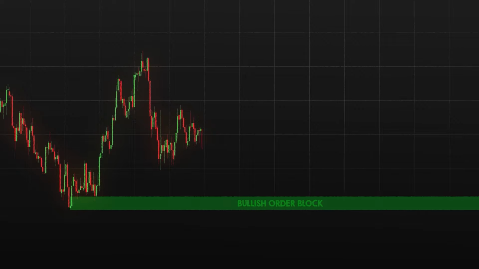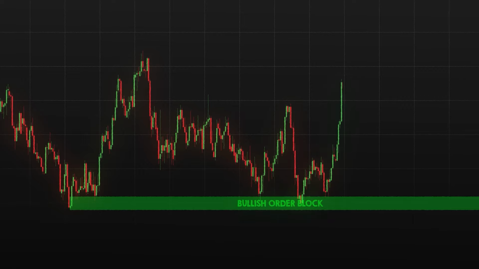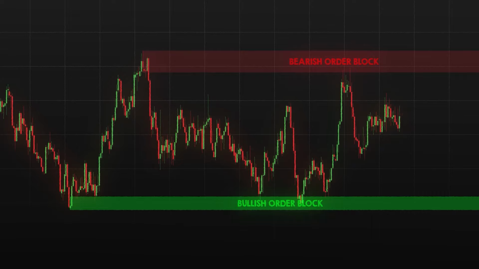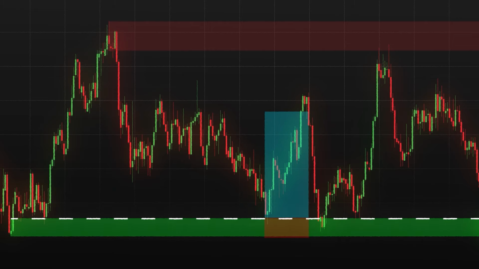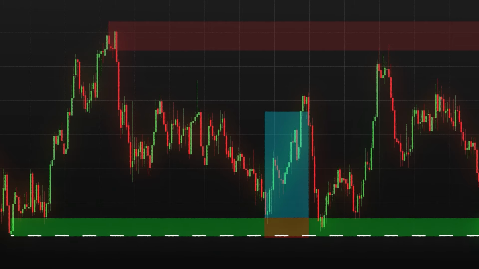A bullish order block acts as a support for a coming bearish move, causing a bounce back and pushing the price to the upside. Conversely, a bearish order block acts as resistance for a bullish move, leading to a reversal to the downside. Traders often use the top of the order block as an entry point and set the stop loss at the bottom of the order block to utilize the upcoming bullish move.